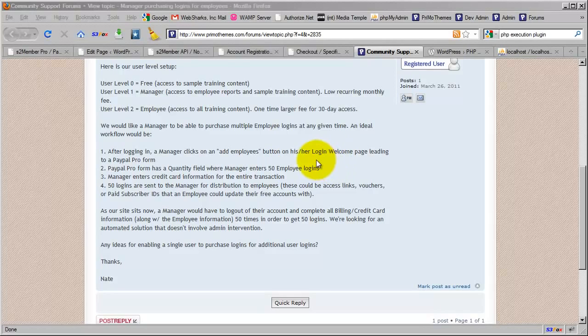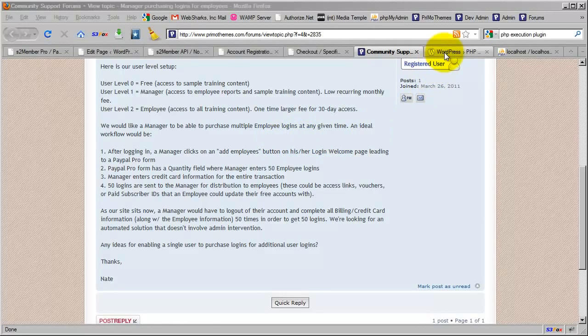I'm going to show you how that can be made possible, but I should warn you ahead of time, before we get too far into the video, that I'm not going to be able to get you all the way there. I can probably get you about 75–80% there, but s2Member, even with the Pro module, is not designed by default to meet the needs of this specific scenario all by itself. So although I'm going to get you most of the way there, there is still going to be a little bit of custom coding required on your part. You may need to get a developer to assist you with it. But we're going to get you most of the way there.